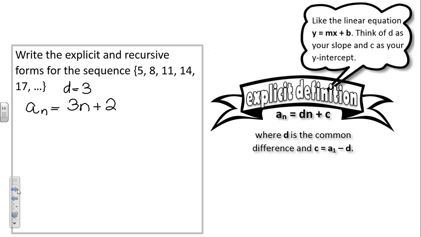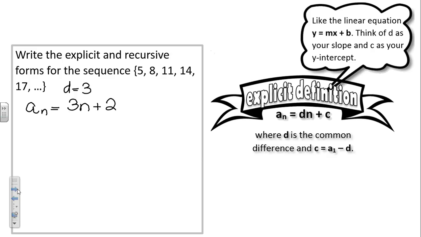Okay, what would its value be one step back from the beginning? Make sense? Let's try some numbers. If we plug in 1, 3 times 1 for our first term, we get 3. 3 plus 2 is 5. We plug in 2 to find the second term. 3 times 2 is 6. 6 plus 2 is 8, and so on. Explicit definition. Make sense? Okay, let's talk about recursive.